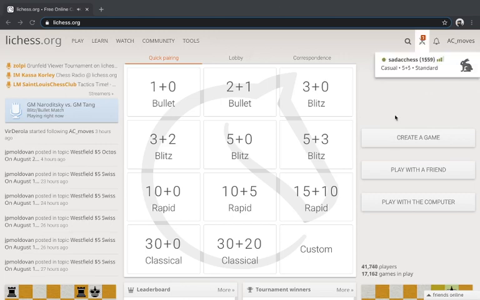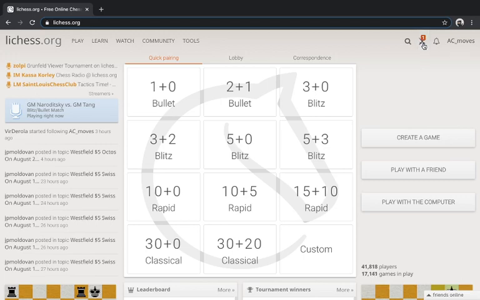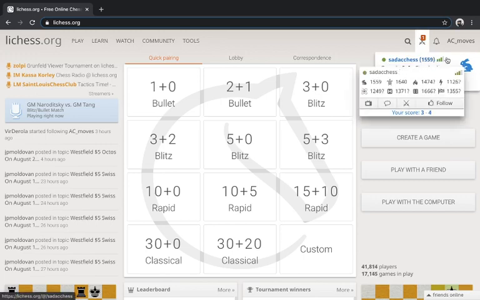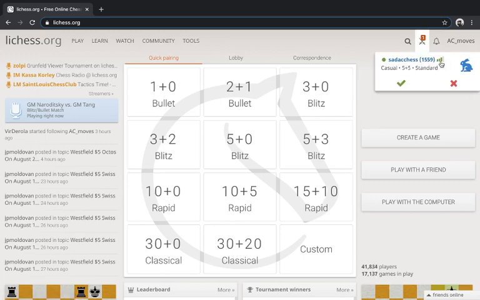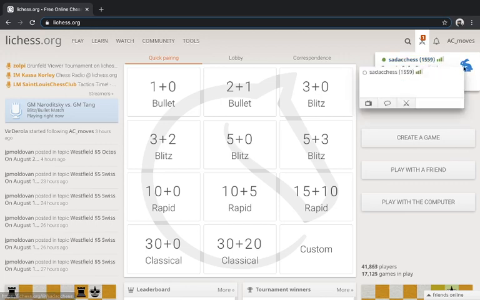As you can see, as soon as the challenge was sent, the swords light up with 1. If you click it, it shows the challenger's name, his rating, and the type of game, like the time, the standard, and this means it's going to be a rapid game.